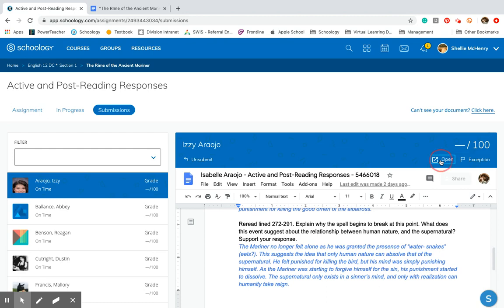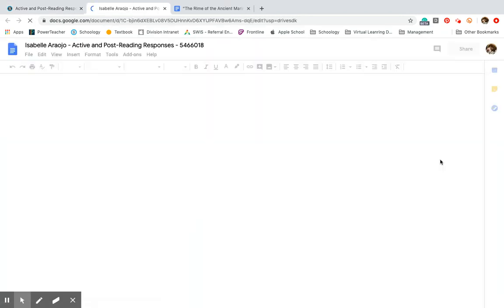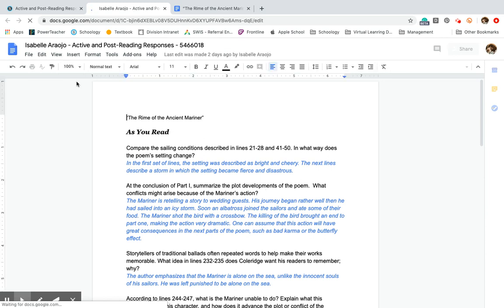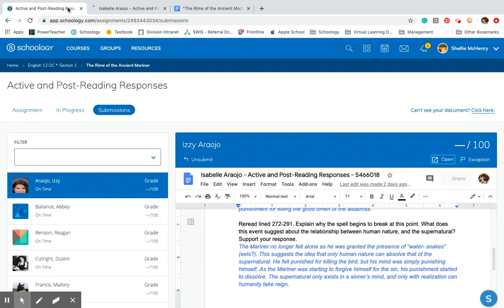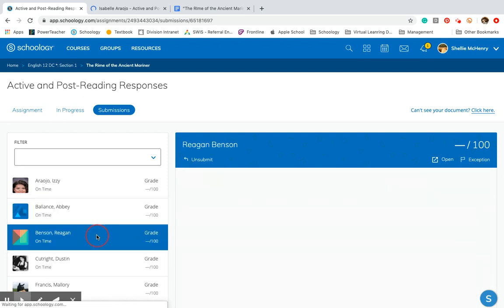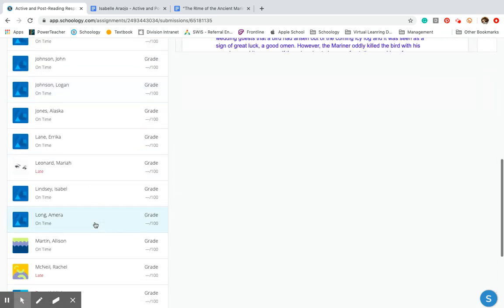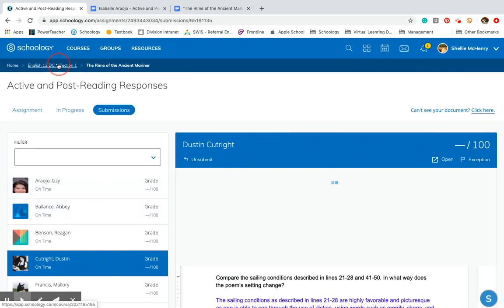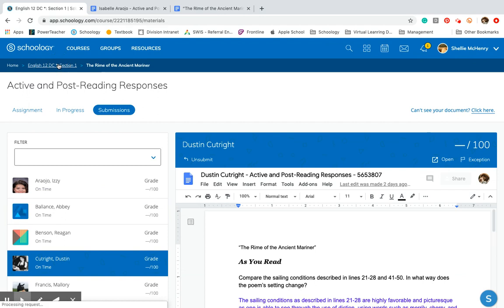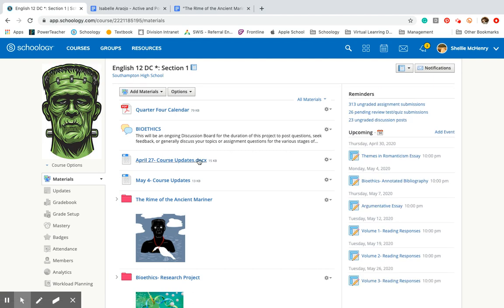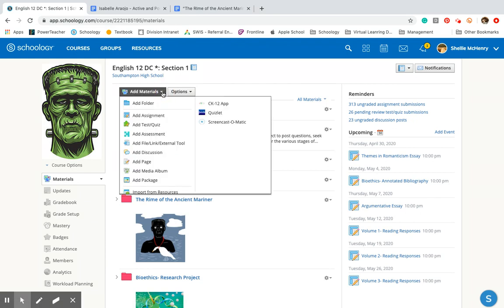or I can open it and work from a full document, which gives me some more options to leave comments and more authentic feedback. And then I would come back and grade it and move to the next student. So this is one of the reasons I love Google, because it's more convenient to work through the assignments in this way. But students can still submit authentic work for genuine feedback, not using Google Drive and using that text box when you create the assignment and not pull it from Google Drive.